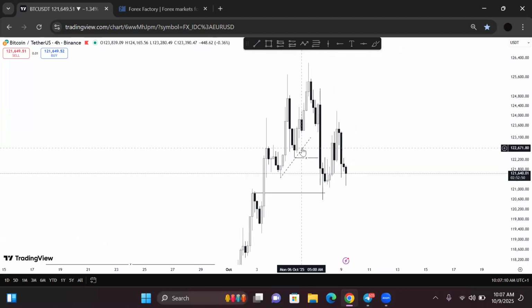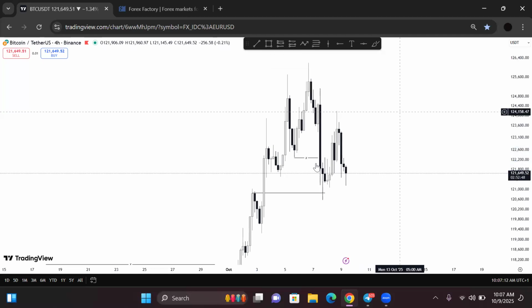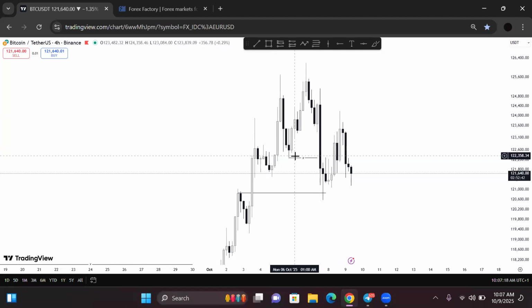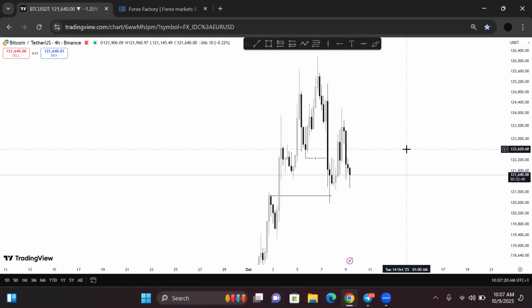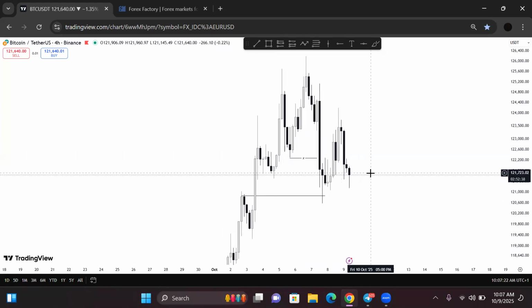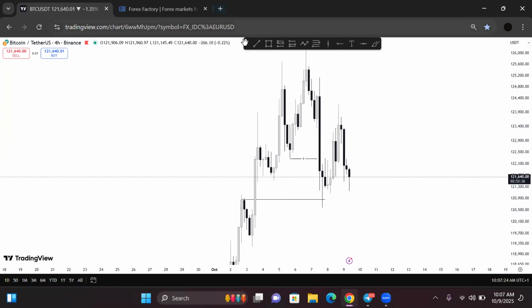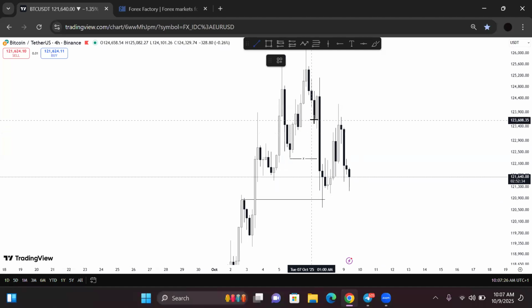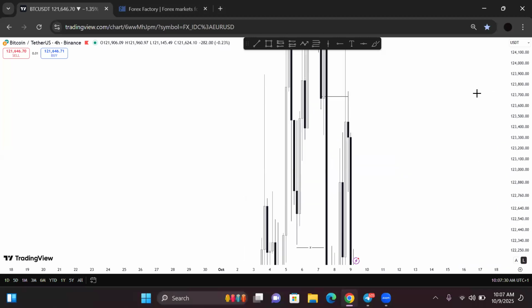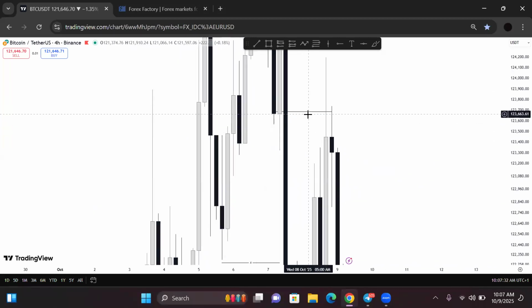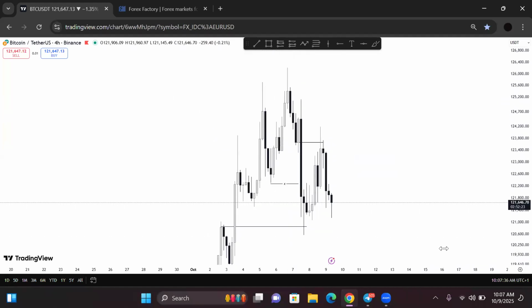And then what do we have? Let me delete this. This is still a break of structure, even though it can be an inducement for the market to tap here and just buy off, but it's still a break of structure. Seeing that, what do we have again? The market tapped on this 4 hourly supply zone. This is a supply zone. So we tapped on it.